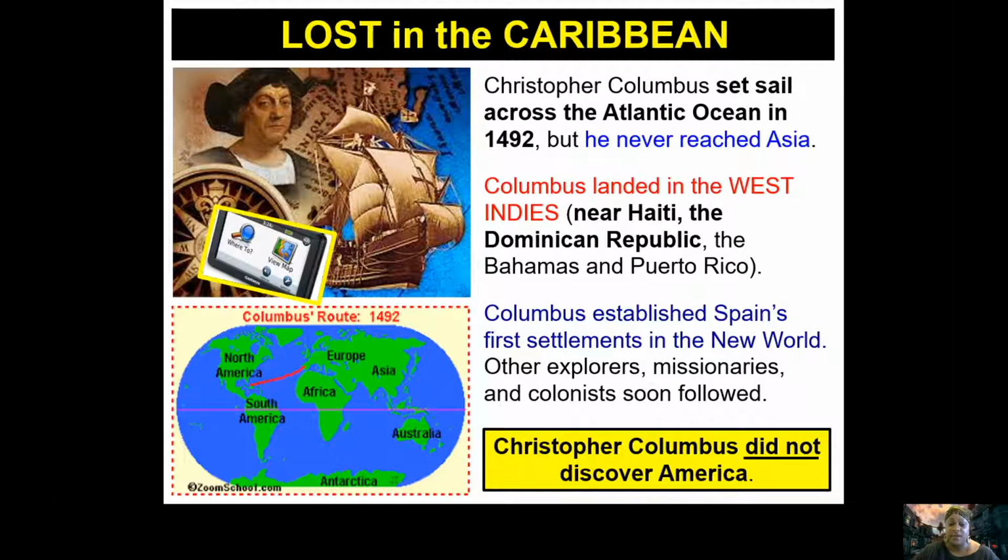Columbus never actually came to America, to where the 50 states are. No, he never touched land in that area. He was in the area where the islands are, near Haiti and the Dominican Republic. To say that someone discovered a place is kind of like me saying I discovered your house, your bedroom and your kitchen, but you've been living there for a while. So it's not accurate to say that he discovered America.